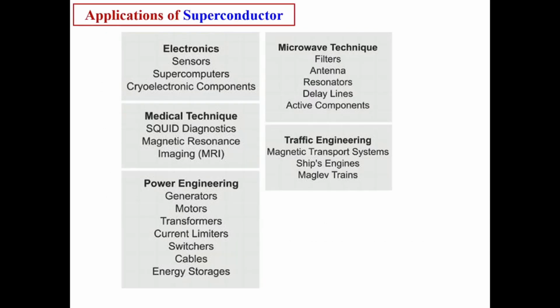Now the applications of superconductors. Here you can see the domains where superconductors are applied: electronics, medical technique, power engineering, microwave technique, traffic engineering. In electronics, superconductors are used for sensors and supercomputers. In medicine, the very well-known applications are fluid diagnostics and MRI, magnetic resonance imaging. Power engineering uses them for generators, motors, transformers, switches, cables, energy storage.